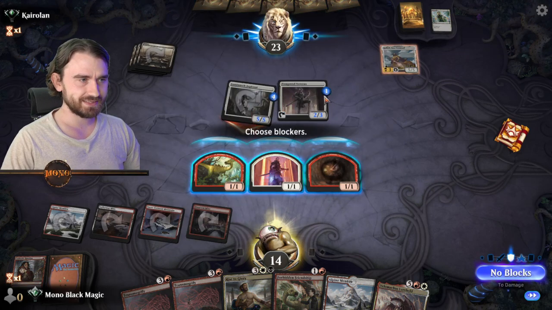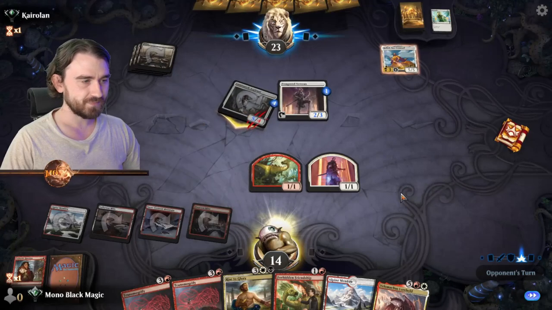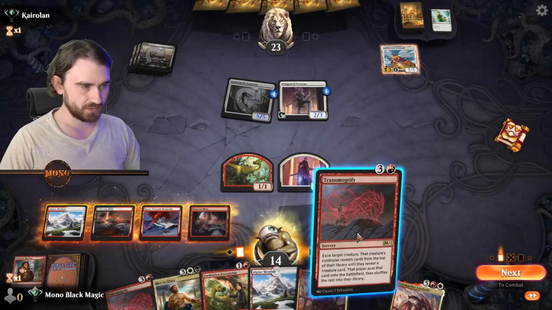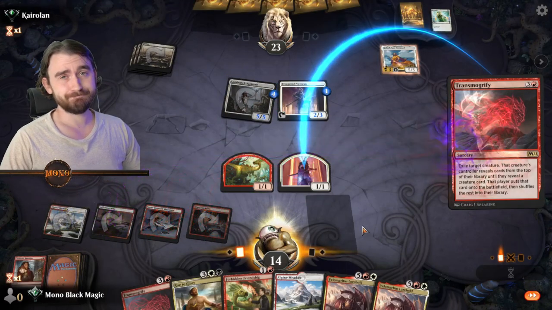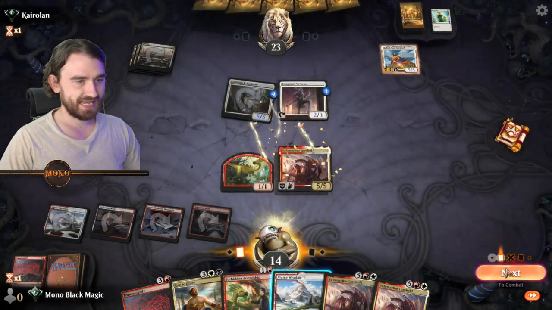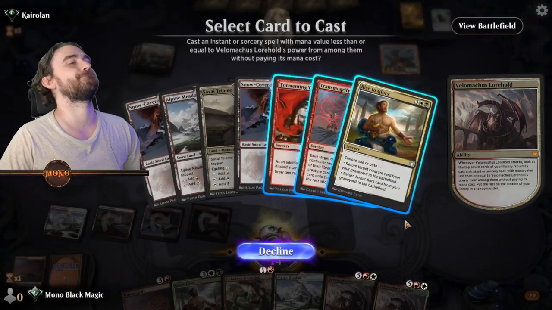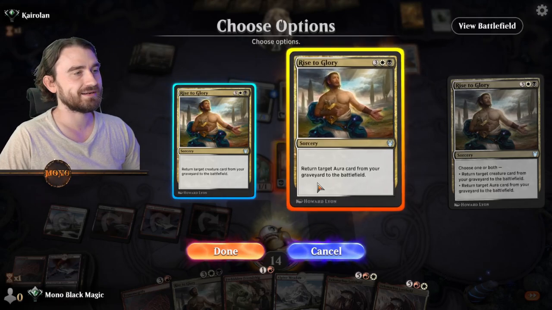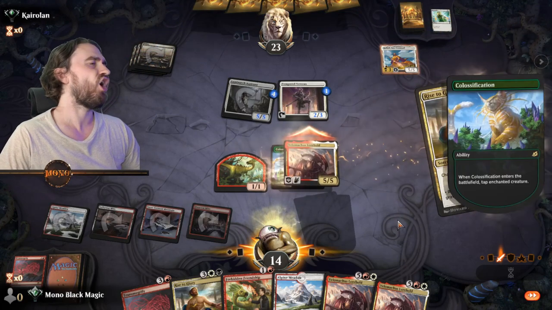Okay. Luminarch Aspirant. Coming in. Why is he not attacking with this? Is he holding it back? Okay, sure. Look there, and now, puppets. Are we gonna hit good? Are we gonna hit good? We'll see. Velomachus, we have the possibility to hit good. Hit good! Yes! Yes! Yes! Did I? Yes, I selected. Good! Qualification, good! Oh! Oh!